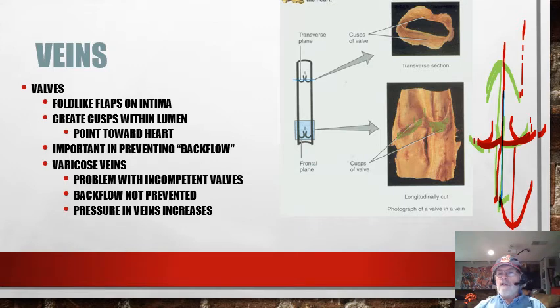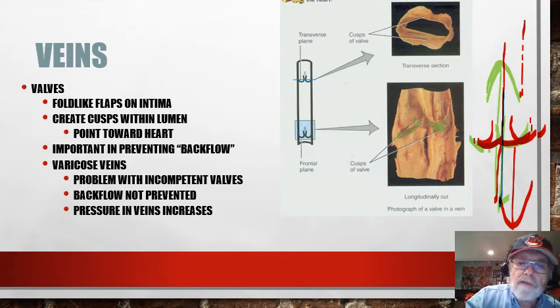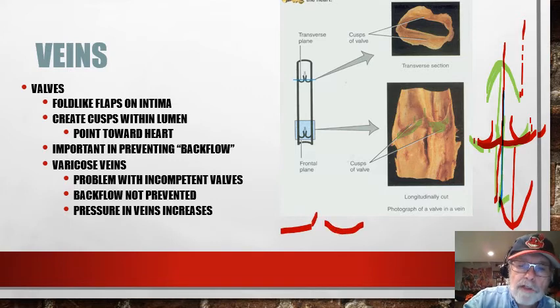It's not an unusual situation to see these valves fail. They fail when people have an inflammation of the veins, phlebitis, because it sort of destroys them. They don't stay very pliable. They get stiff, and they stay like this. When I have too much backflow, and the vein is so stretched out that the cusps of the valve can't even come close to each other. They come like this, and there's still an area that the blood could go down.